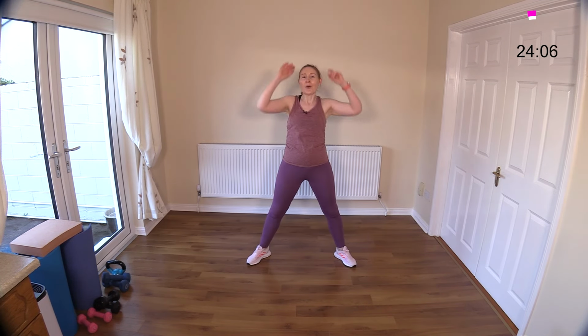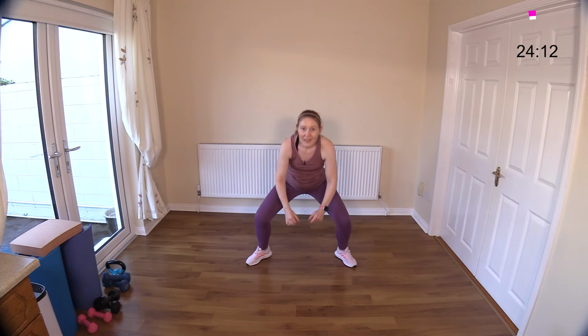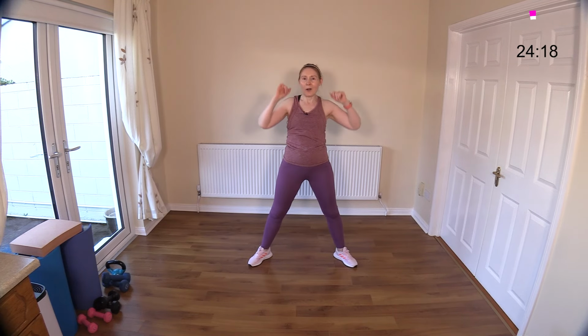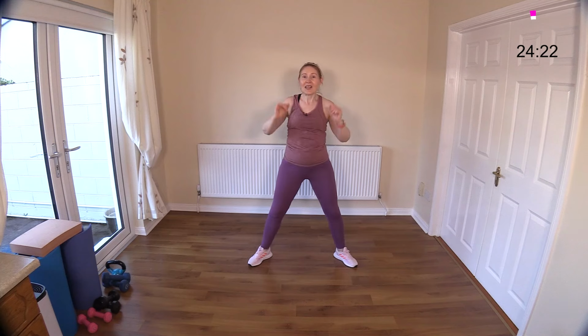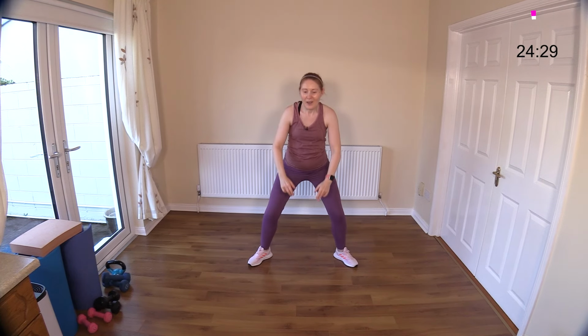Touchdowns. Keep that head up. Reach up to the ceiling. Join me on the beep. Here we go. Let's finish out nice and strong. And a very stationary exercise, but it's going to get the heart rate up. Whew. Feeling those glutes and those legs working now. Stretch up, come on. We can do this together.